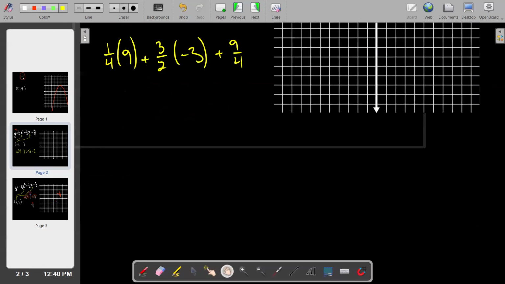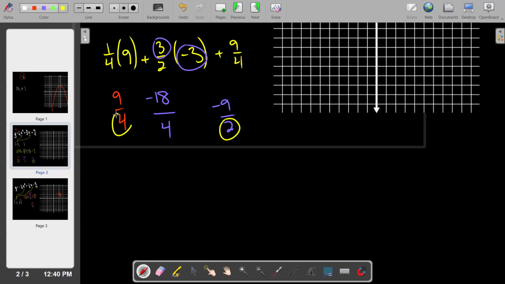And then the rest from here is just going to be a whole lot of old school basic math. So for this first one, there's nothing about it other than just to go 1 times 9 and then put it over 4. Okay. Is that okay? You sure? Now the second one, I'm going to do this times this, which is negative 18. Good. And I'm going to put it over 2, which is actually 4. So the reason I did that was because I doubled what you said. Because you were going to give me negative 9 over 2. And I knew I needed this bottom to match this bottom.